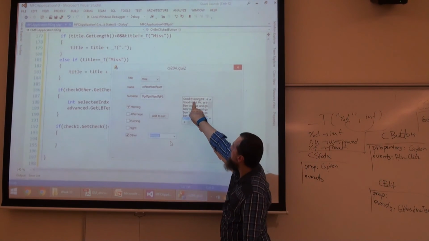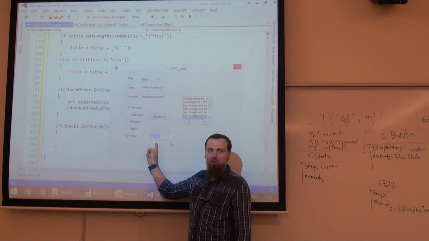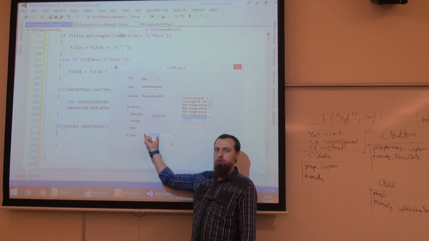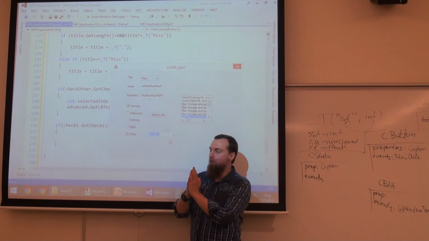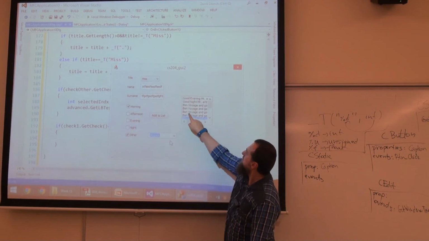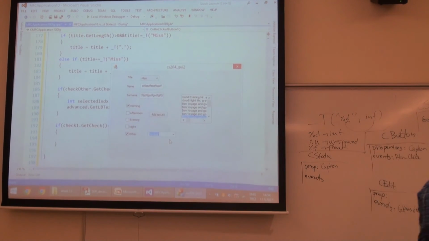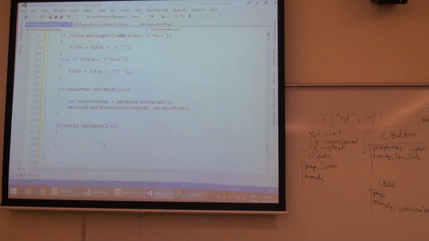Because you see, here I have good night, but here I have bon voyage, regardless of whether this one is selected or not. So first I should check whether the advanced text, which keeps the text of this combo box, if it's smaller than 0, then I should add only good morning. Because you see, this is always in the beginning. So I'm checking whether the advanced text is already checked, whether it's empty or not. And this is how I do it.